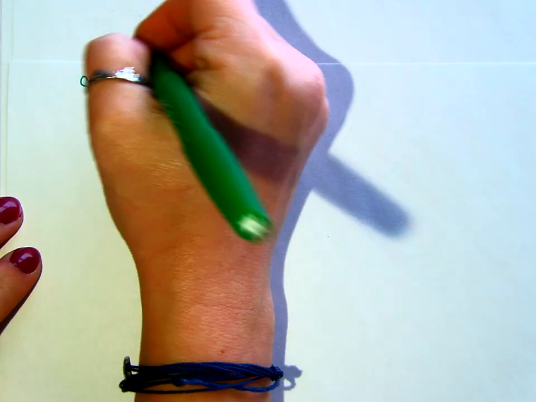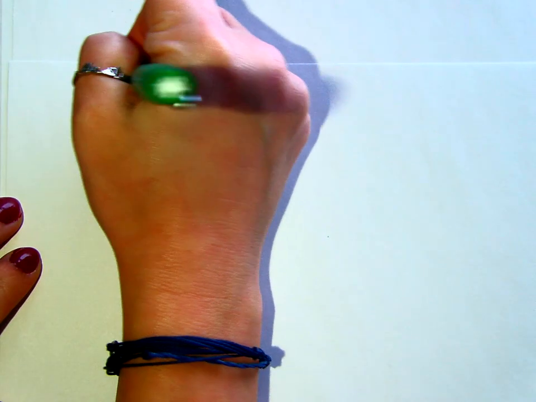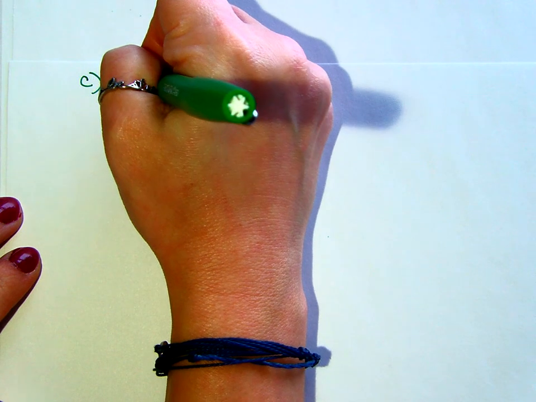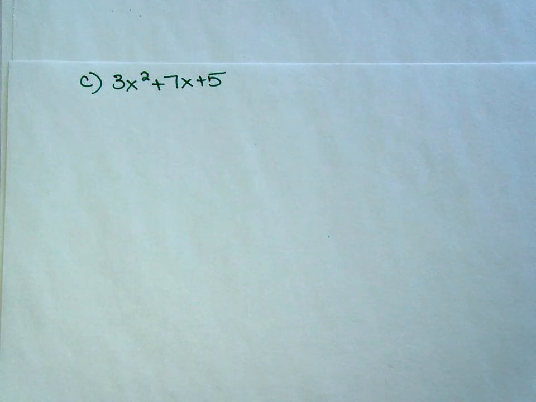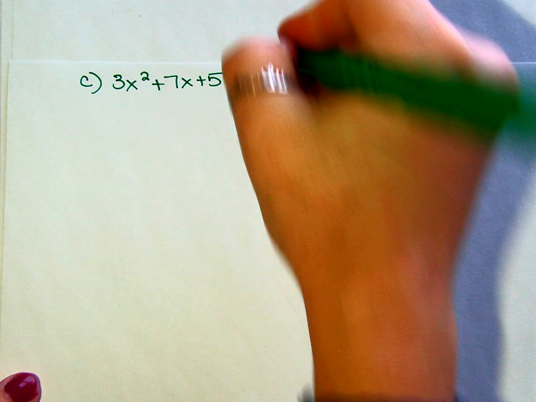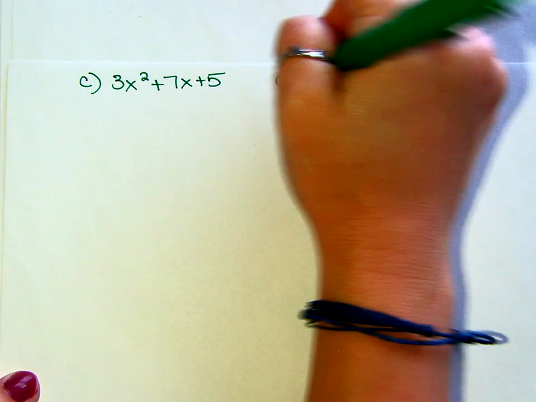C is again the same as the one we've done earlier, which is 3x squared plus 7x plus 5. But I like this one to show you again, it does work even if we're talking about our prime ones. You don't approach it any differently. Because theoretically, we wouldn't already know the solutions to these. We wouldn't have already worked them. So my A in this case is 3, my B is 7, my C is 5.